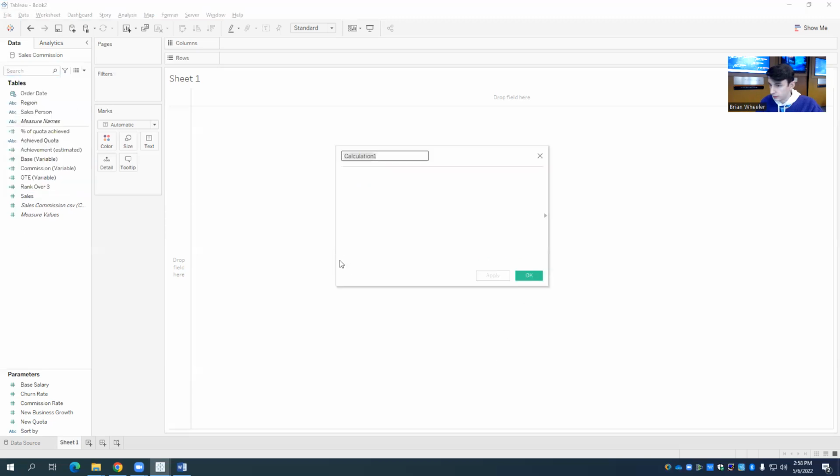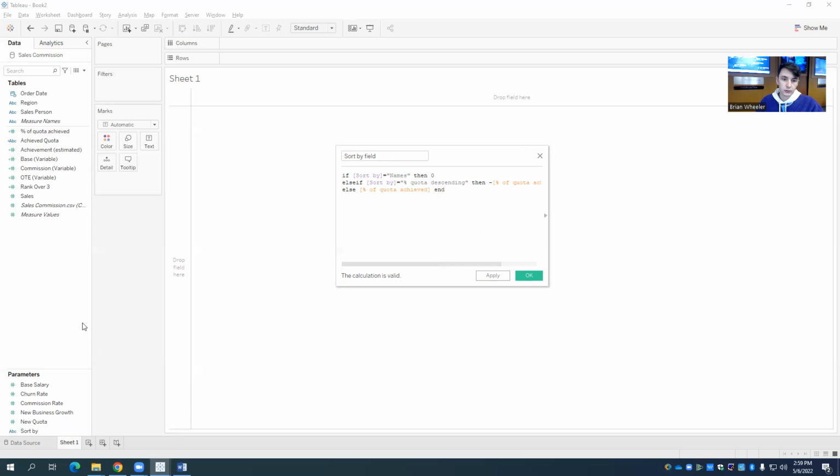And we'll add another calculated field, which is going to be our sort by field. Just like that. I'll take my formula. Okay. And one thing you'll notice is that we have our names, our quota descending, and those were things that we typed in when we created the sort by parameter.